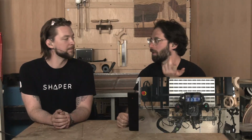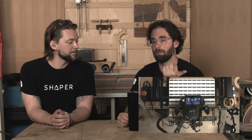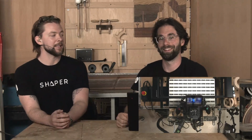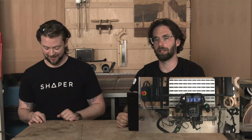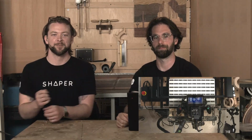I'm looking at our whiteboard over here. I think that's all that we had to talk about. We have the BenchPilot launch party, BenchPilot sale, summer deal. I think it's time for a shop tour. Yeah, I'm excited about this one. I heard it is a small, messy shop. Small but mighty shop. He's got a really cool chair that he's working on in there. This one's from Nick in Kentucky. So let's roll the tour. Let's do it.